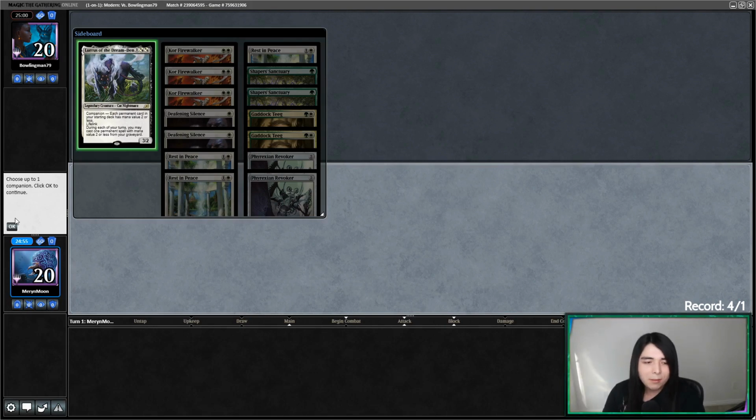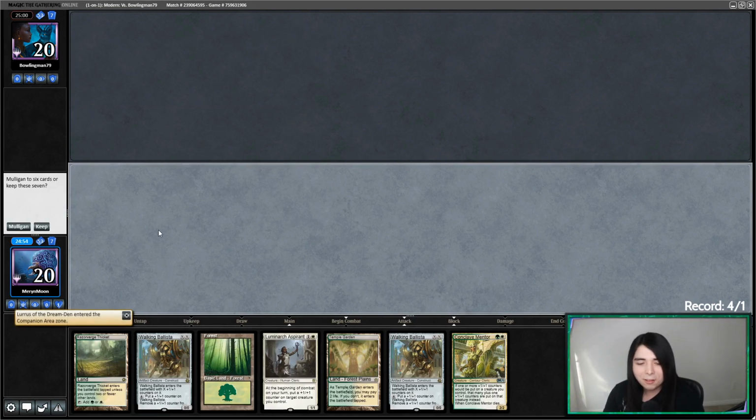Got a game here against Bowling Man 79. We're going to be on the play with some She Sells Shaile Scales. And that is going to be a keep. That looks really nice.